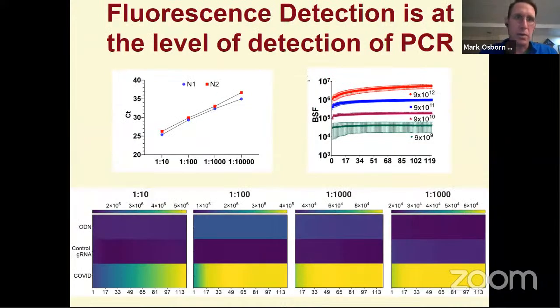Comparing it to quantitative RT-PCR, where the lateral flow assay was about an order of magnitude less sensitive, the fluorescence assay was nearly identical in sensitivity to the quantitative RT-PCR, but at about half the time it takes to do quantitative RT-PCR. And so we were able to use RPA-generated DNA amplicons, incorporate a probe, and then expose it to Cas9 nuclease to generate a fluorescent signal. And again, in typically 10 to 15 minutes, this signal was differential between controls and COVID-19 samples, and very specific in that the control guide RNA did not generate a fluorescent signal.